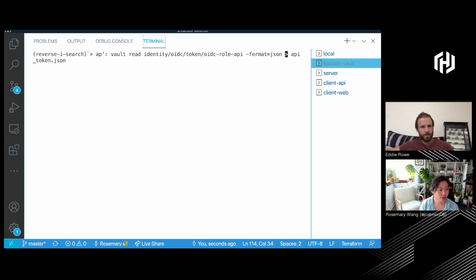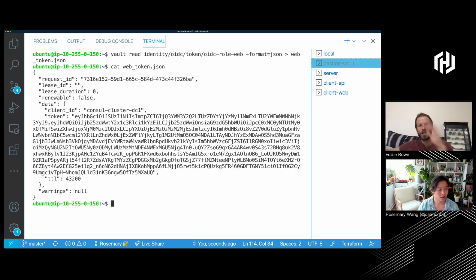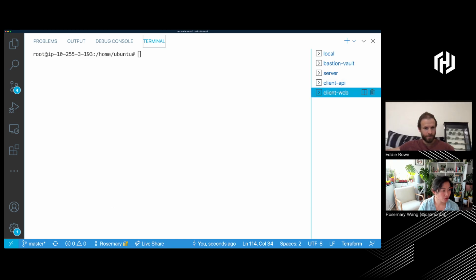Okay, so this is what I did for. Let me see if maybe I just need to save. Let me reissue it, and then we'll see what happens. Great, yeah. And every time you run this read against it, it'll reissue a new token. Yeah. Okay, so let me double check. This is 255.3.193. Go back to here. 255.3.193. Okay, so that's all in there. That's good.